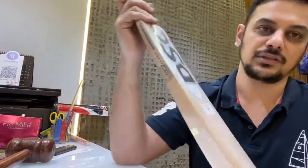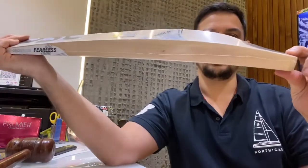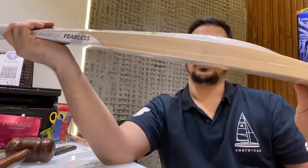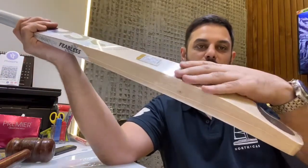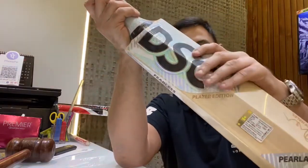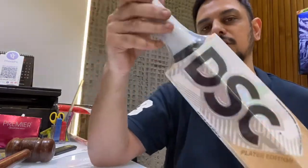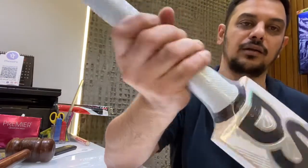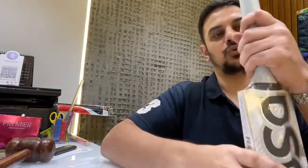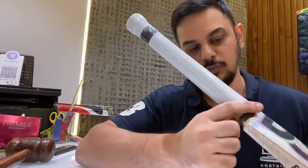One of the fastest growing companies in terms of bat making. This is a mid profile and it's got a duckbill finish towards the toe with a full profile — very little wood taken off from behind. It's got the beautiful DSC black, white and silver stickers — one of the best stickers in the DSC range currently on offer. It's got a white grip with a very good feel on the handle. This is a slightly semi-oval handle towards the bottom, tapering up to a round handle on top, getting thinner towards the top and thicker towards the bottom part of the handle.